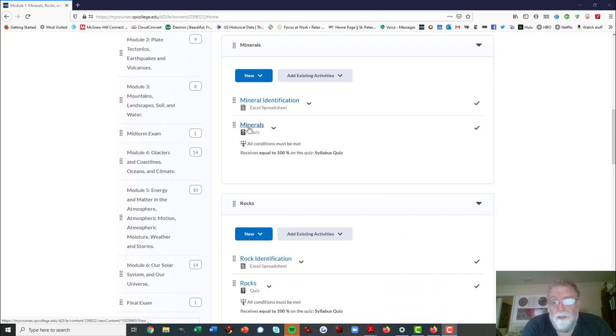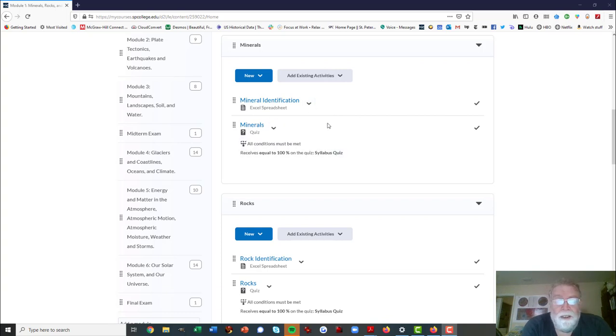First of all, we have this set up as a quiz, but it's really a lab. It's just formatted as a quiz, but it counts as a lab. It'll read out into the gradebook as a lab. So it's actually a lab on identifying minerals. So obviously you want to read the chapter in your book on minerals first, just so you have some ideas. And then we're going to use this spreadsheet to identify minerals.